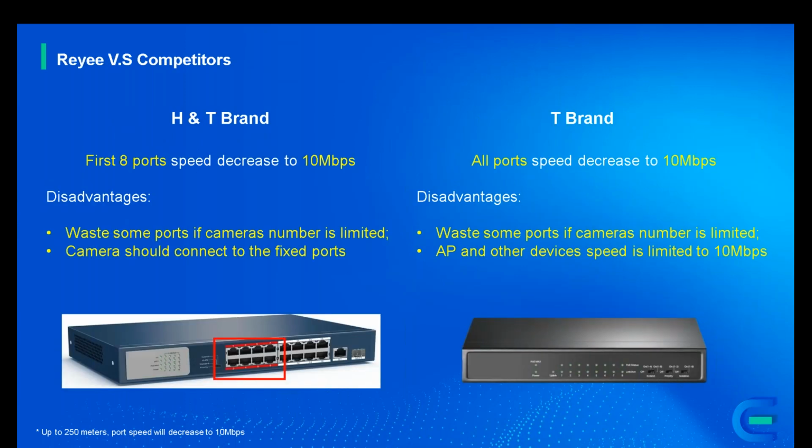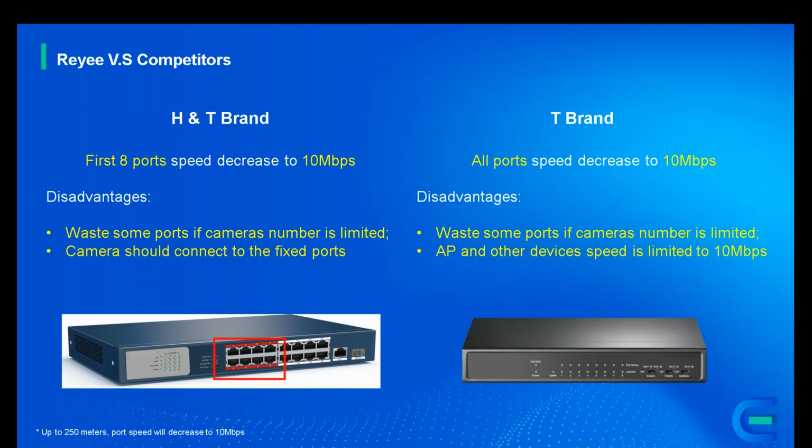So these features are also handled by other brands like Hikvision or TP-Link, but let's see what is the difference with our device and those other brands' devices. For example, with Hikvision, if you enable these features, you are going to enable it on the first 8 ports. That means that if you only need one port, it doesn't matter. You are going to enable it in the first 8 ports.